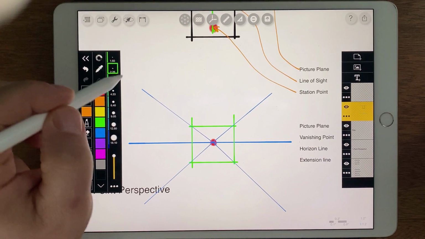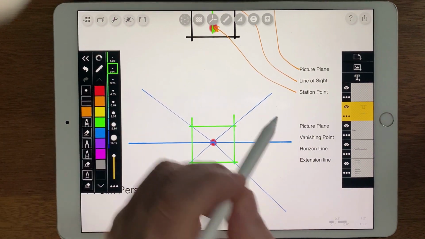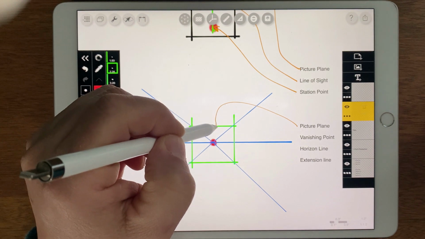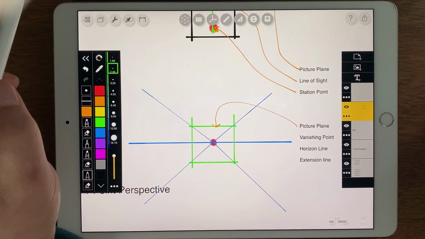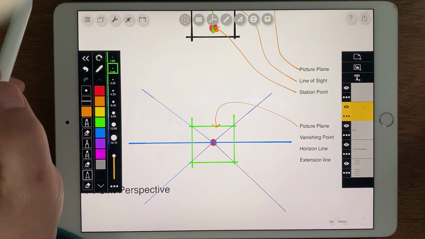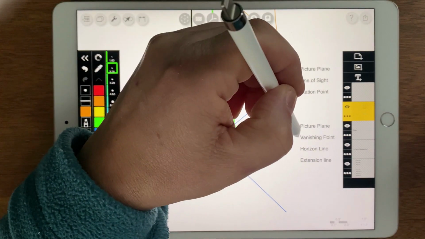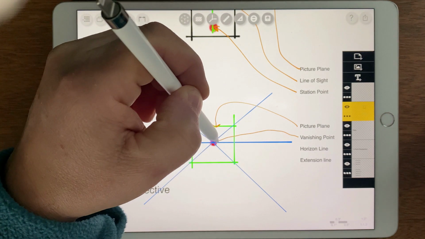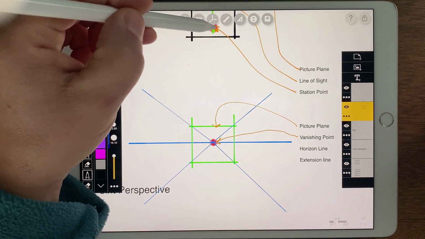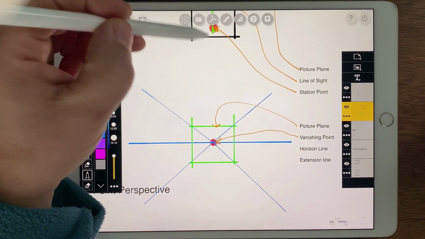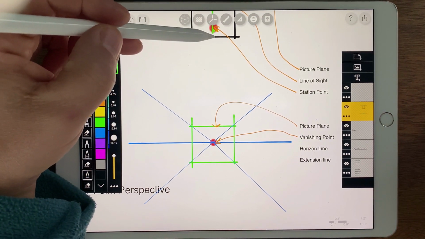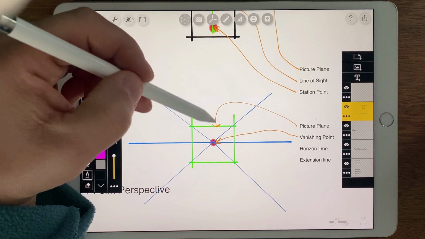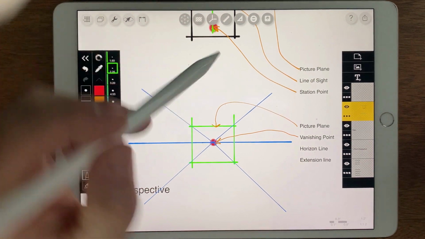And let me draw in some of these note lines. Again, the picture plane is defined as that back wall, and you're drawing that in elevation. That is a flat orthographic view. The vanishing point aligns exactly with that line of sight. So wherever you're standing in your floor plan, and whichever direction you're looking, you can carry that line down, and that is your vanishing point.